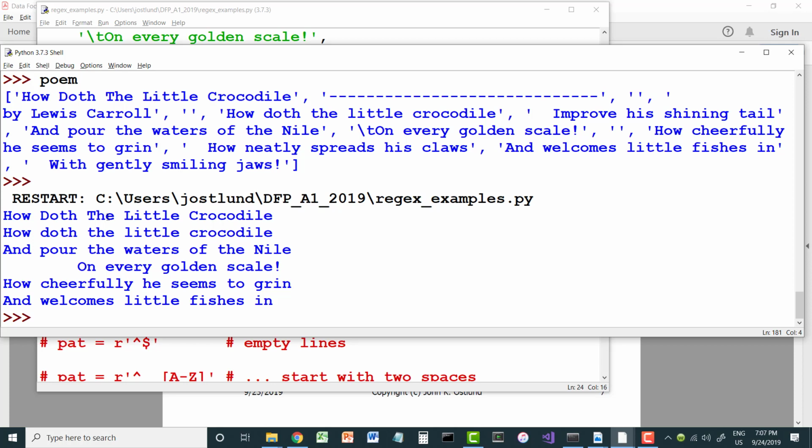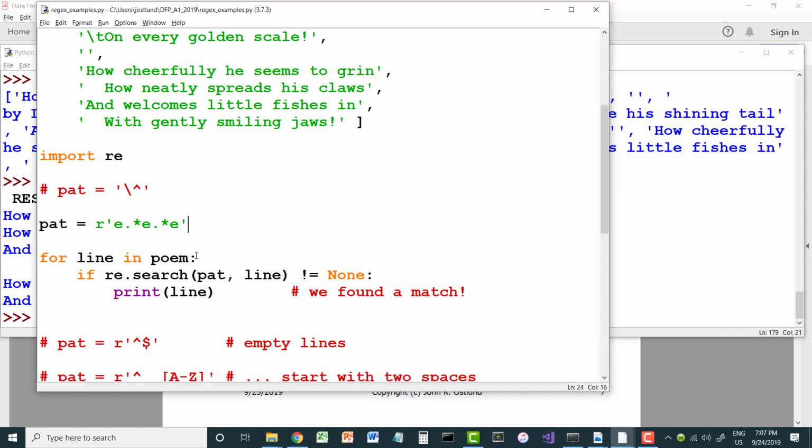So we've got E, E, E. And then down here we've got E, E, E, E, E. So we've got 5 E's. And now your question is, how can we find the lines that only contain exactly 3 E's? Ah, it's my favorite question. It really is.